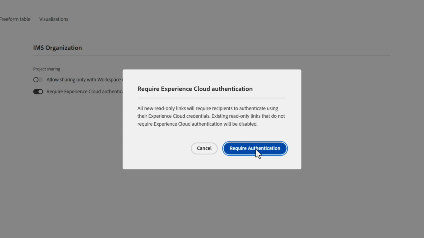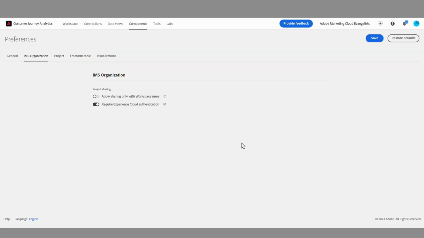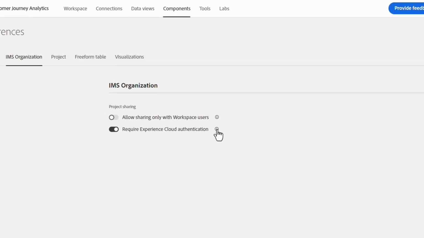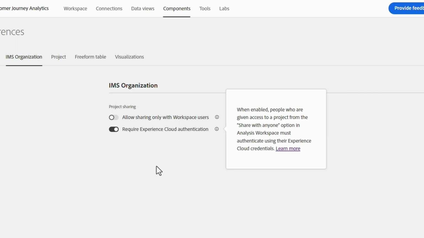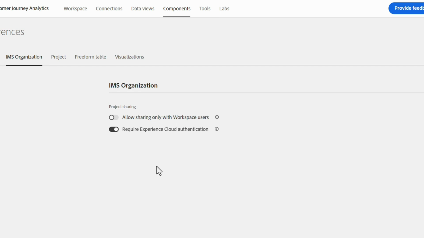This would allow users to generate a Share with Anyone link, but will restrict access to only those users that can successfully authenticate into one or more apps that live under the same Experience Cloud org as your Analytics or CJA instance. This could admittedly be a bit confusing if you're an admin that is new to the Experience Cloud fold, but fret not, since all of these nuances are carefully documented under the Learn More links. Also worth noting is that the Share with Anyone option is listed as a permission item under the Reporting Tools section of the Admin console. So if you're a product admin, you can disable this permission at a per user level in the admin console.